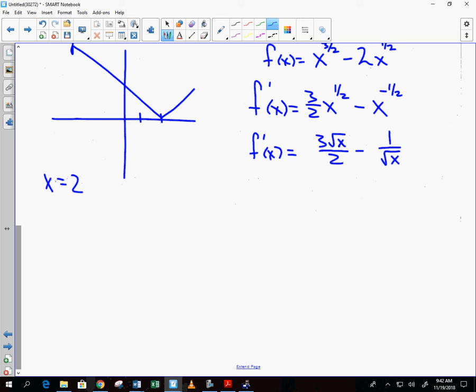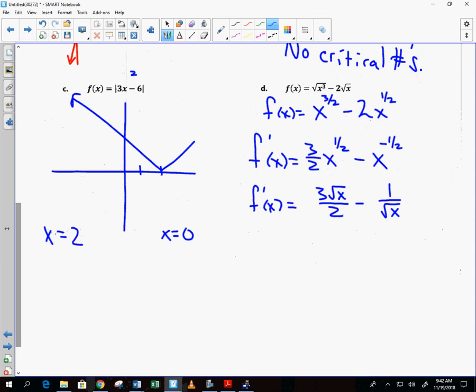By looking at it, is there a spot where the derivative does not exist? Yep, looks like x equals 0 is going to be a critical value. Let's look back at our original function. Are you allowed to plug in 0 for square roots? Yeah, we are. So 0 is part of the original domain, but it comes up as a value we can't plug into the derivative. So therefore, x equals 0 is a critical value. I also have to consider where this is equal to 0.